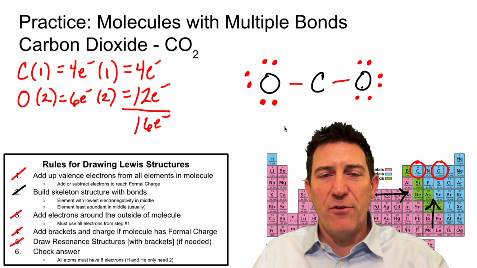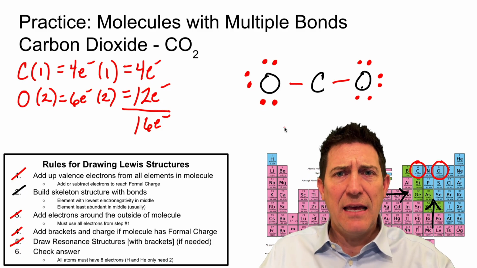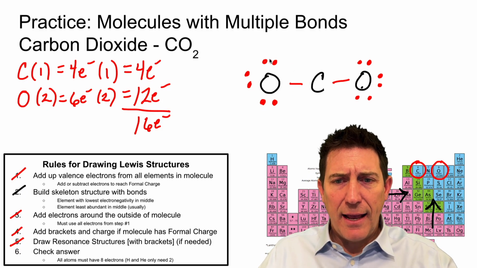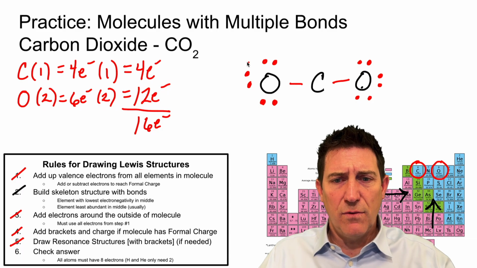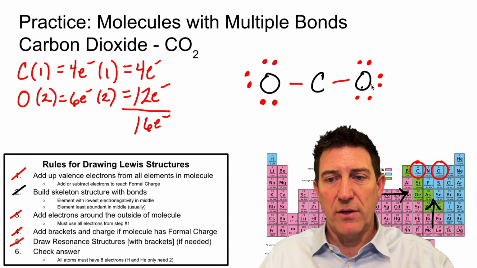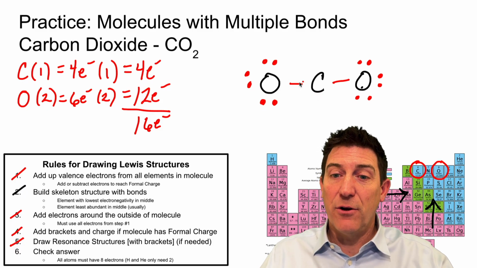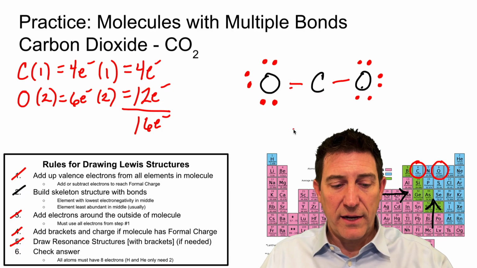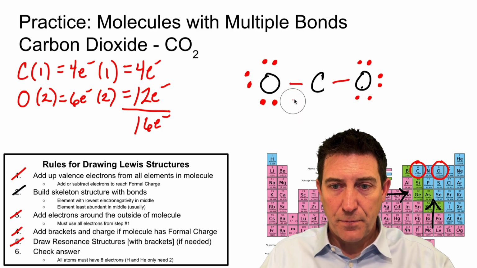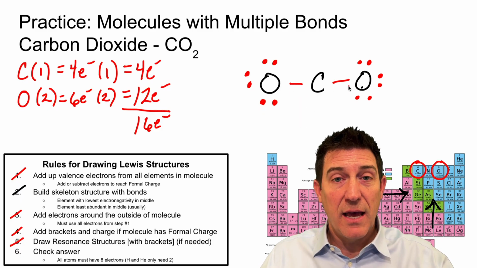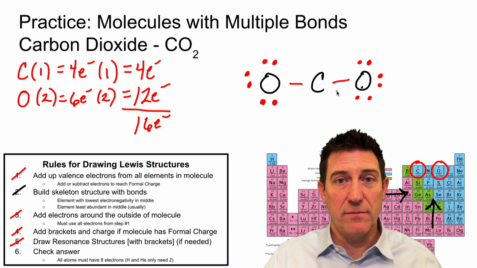Now, hopefully some of you are like, wait, you screwed up, guy, because this oxygen has 2, 4, 6, 8 electrons around it, and so does this oxygen, but this carbon is not okay. It only has 2, 4 electrons. Oh, geez, let me get rid of that. It only has 4 electrons around it. It has to have 8 when we're done.